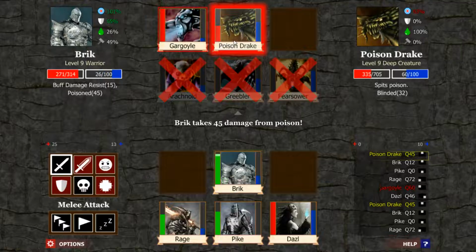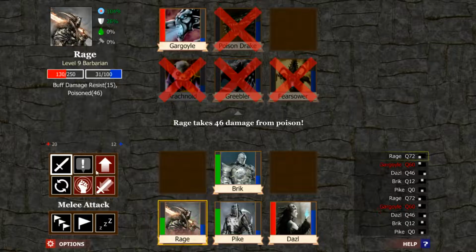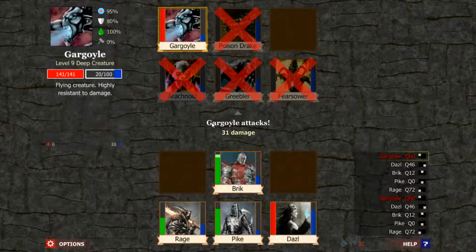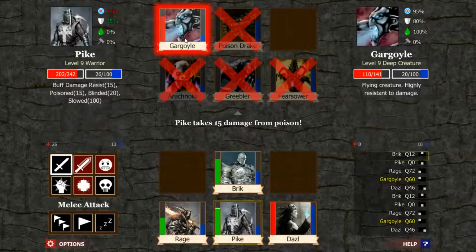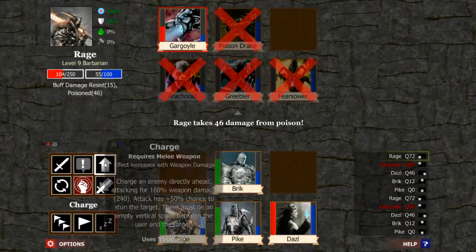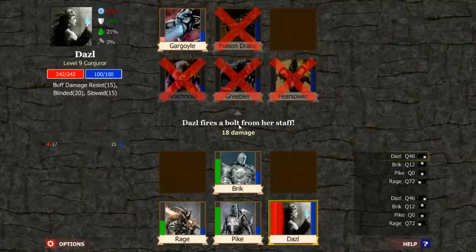That thing hits just crazy. That's a lot of poison. We really need some poison protection now, at this point. I'm gonna miss, of course. As soon as you can miss, you start to miss. That's the way it goes. Stunned. There we go.